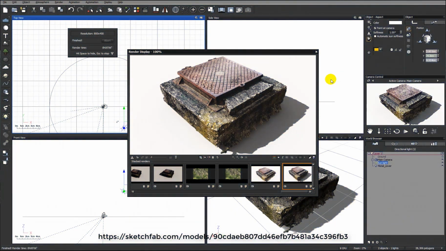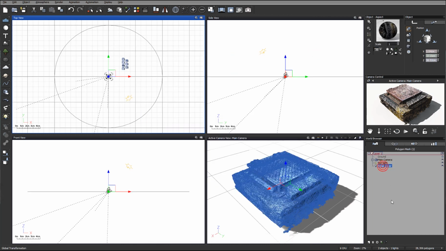The screen at the moment shows an asset which I have downloaded from Sketchfab. The link is below. So what I want to do is have a look at this asset very quickly before we get started. You can see when we select the item that it only has one material. You can also see that it isn't grouped. This means that there's not much we can do with it other than tinker with the material to make it look a little bit better for us.